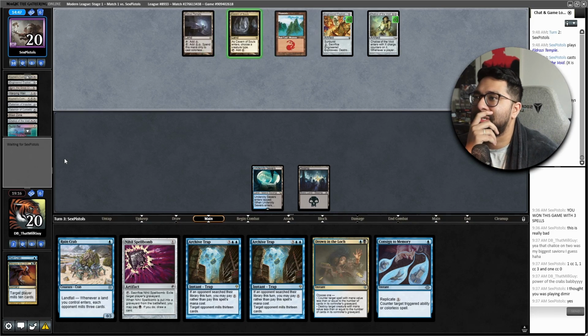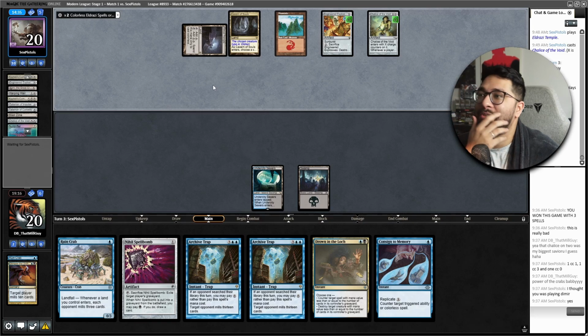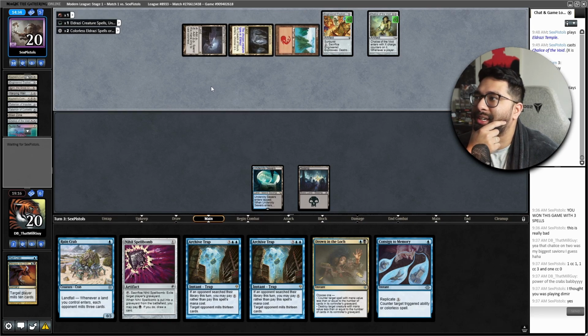Just keep it going. Let's not speak too much. Let's just keep it going. Can't be countered, you say. You're making this annoying. Okay. Keeping these hands where I cannot seem to find other lands. How's my deck supposed to work if I cannot find other lands?